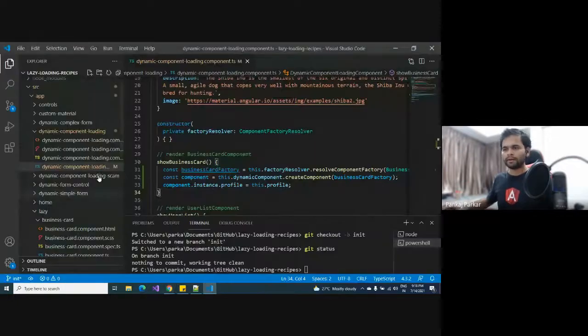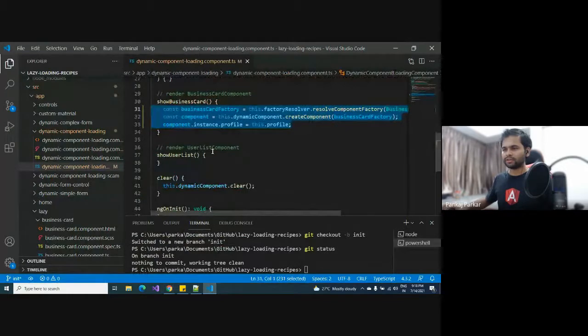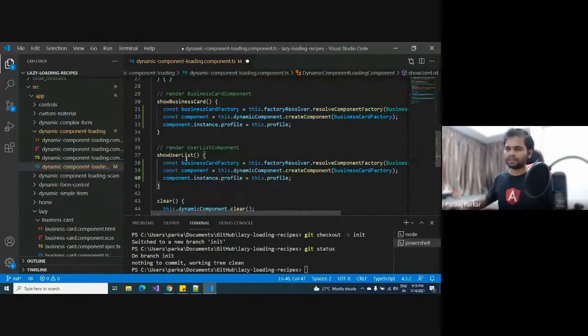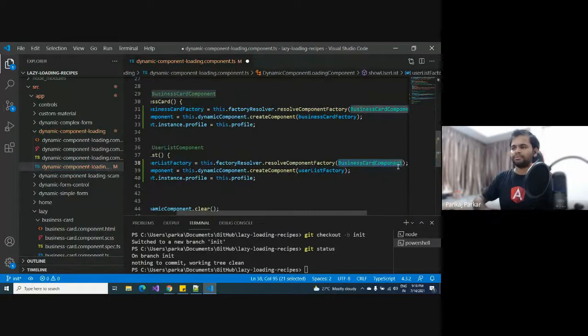So let's do a similar thing for the other one, which is the user list component. I'm going to copy paste this the same way, and instead of business card component, I'm going to use user list component.